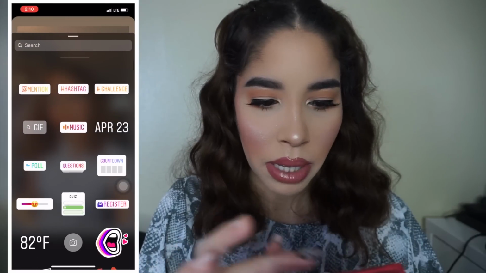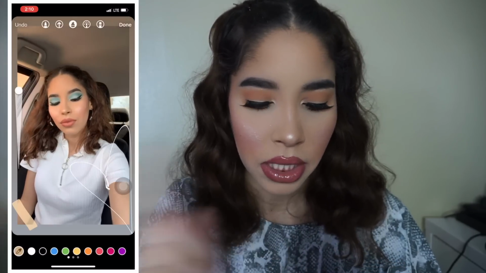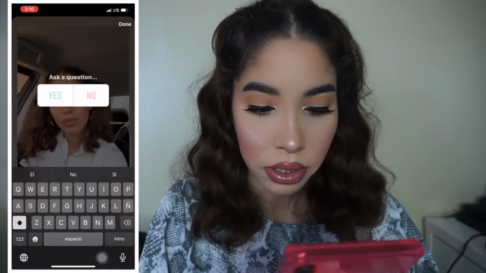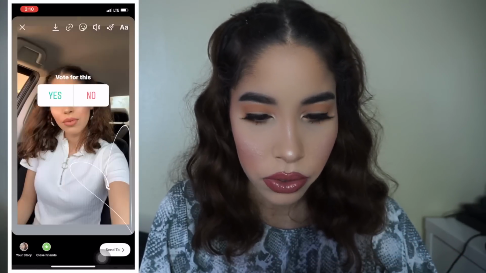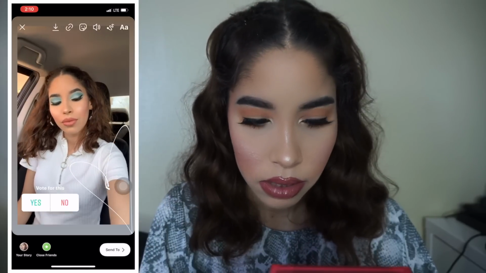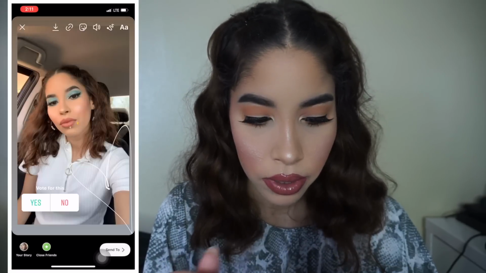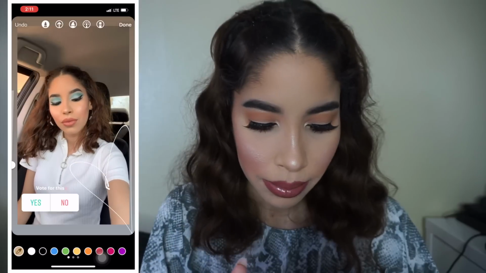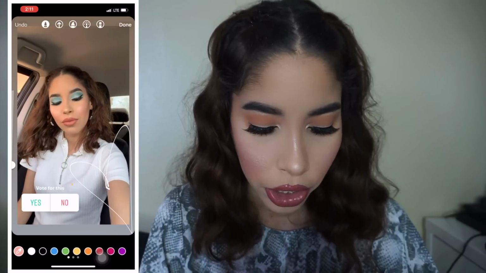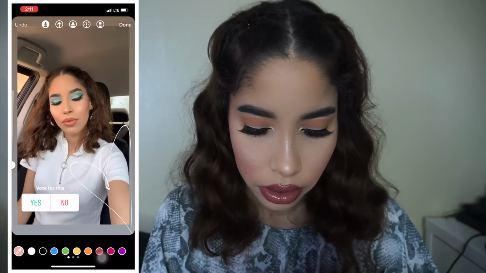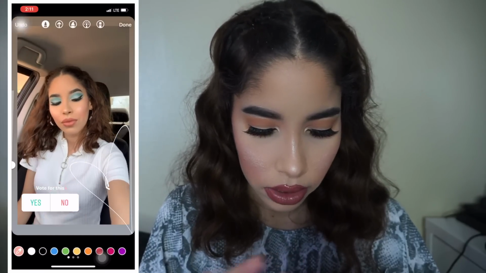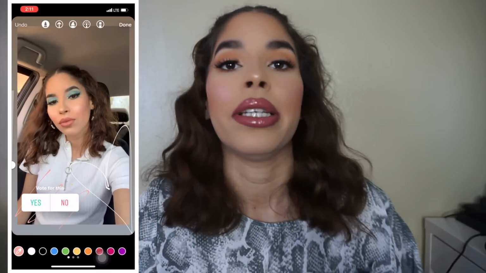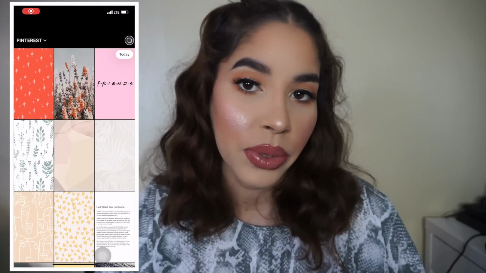Sometimes when I do my polls, people ask me, how do I do the swiveling thing? So let's do a poll, and let's say vote for this, yes or no. Let's say I want to put it on this corner. Sometimes I add a nice sparkle, and then I go back to the drawing section, go back to the first one, and make it super thin, just like I drew that heart. And if I want something colorful, I take a peachy color and swivel it. So that's basically how I edit my stories, whether it's makeup or something cute.